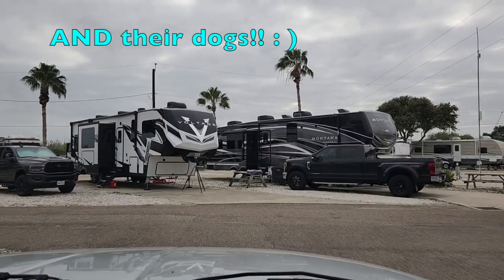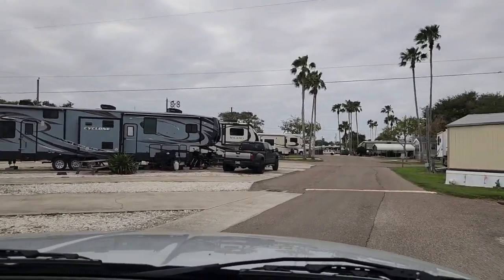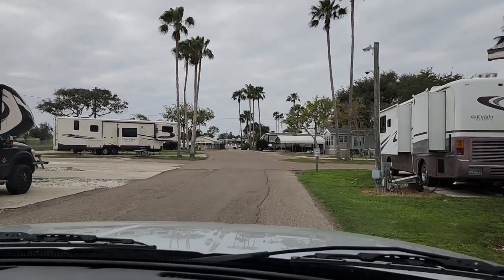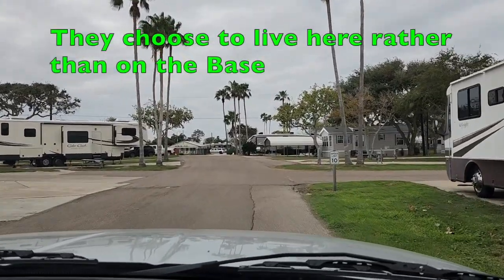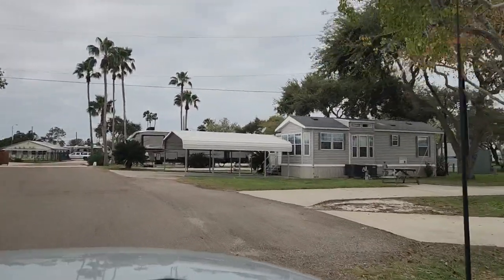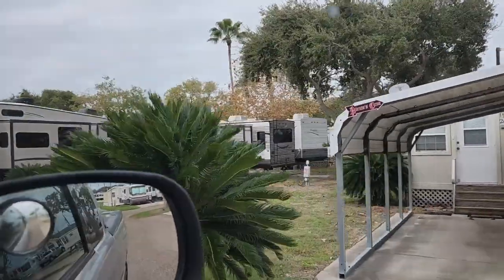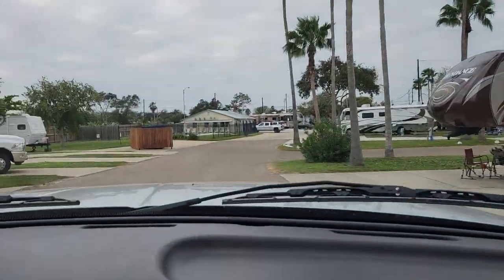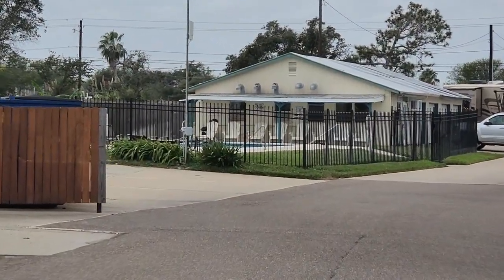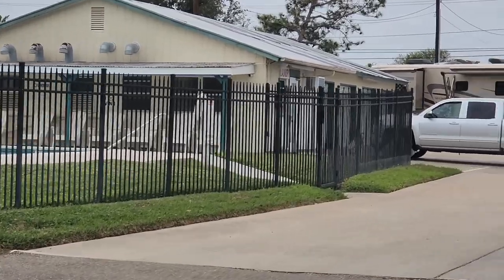This is an all-ages park. We met an adorable family here with two little ones that we've gotten to know — they're just the cutest little things. There are some teenagers here, and some military families because there is a military base in Corpus Christi. There are some park models here which I think are really neat — we'd love a park model someday. They have a little bigger site. There is a swimming pool up here but it's been a little cool to use that, at least this last week. And there's also a wonderful laundry room.